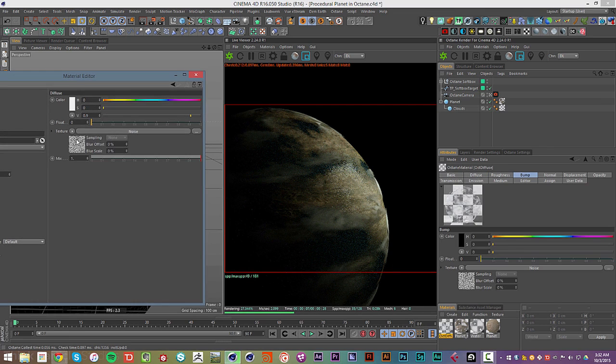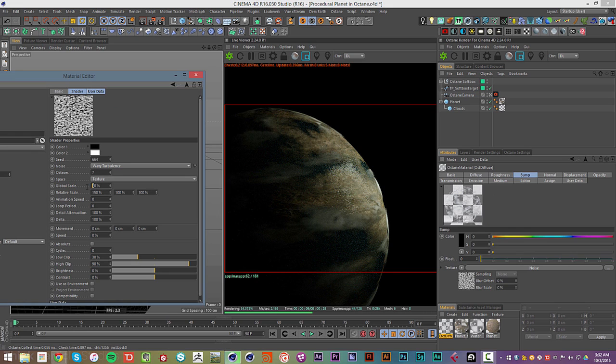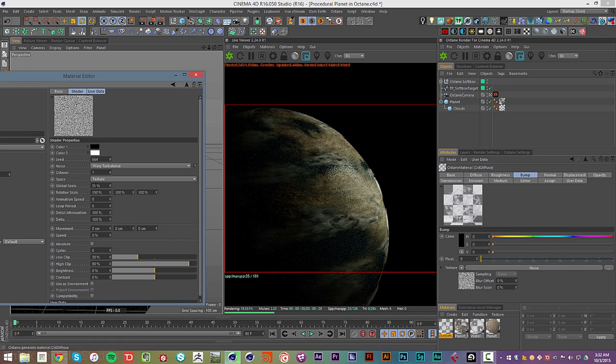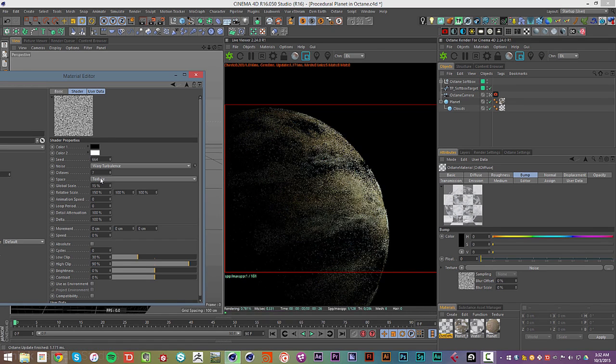That noise texture on the clouds, though, is way too big, so we're going to set that down to 20. It's a good start. I'm actually going to pull that down to 10. And once we bring it down lower and give it enough detail, you can actually start to see these clouds are very wispy and very detailed, which is really cool, very helpful.